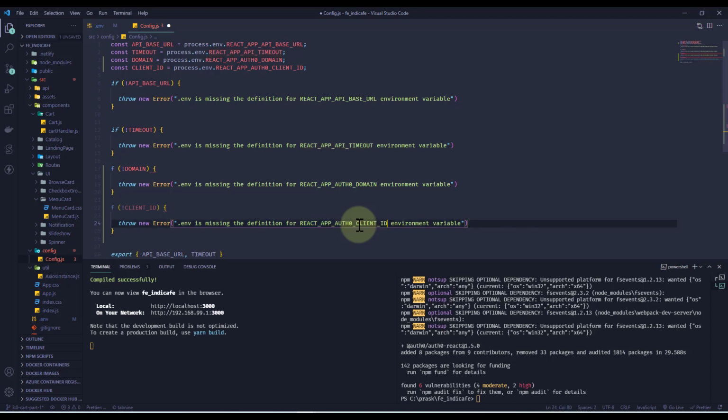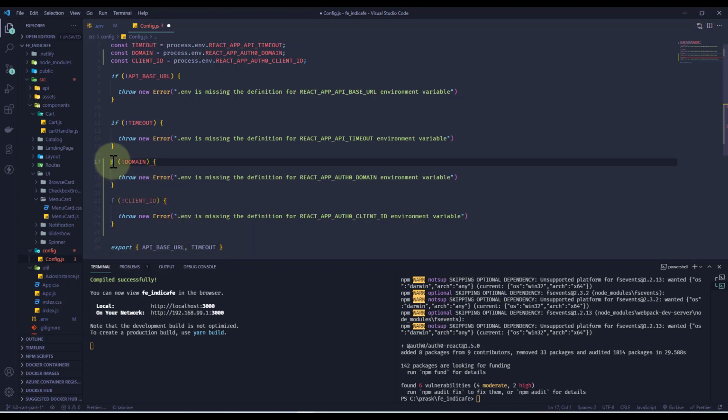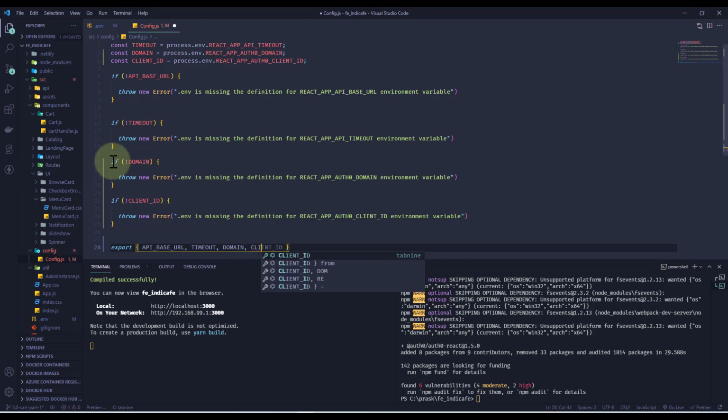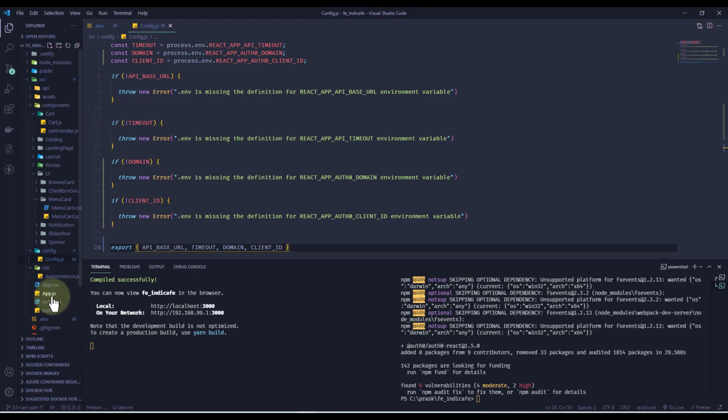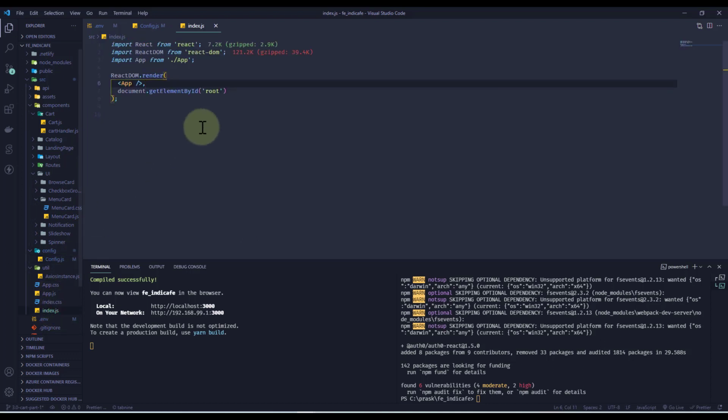Okay, super. I think there's some error in here, hopefully not. Okay, we missed the I here. There was a problem with partial copying, and I'm going to go ahead and export these things. So essentially that's going to be domain and client ID. Okay, super. And now I can go over to my index.js and configure the app here with Auth0.